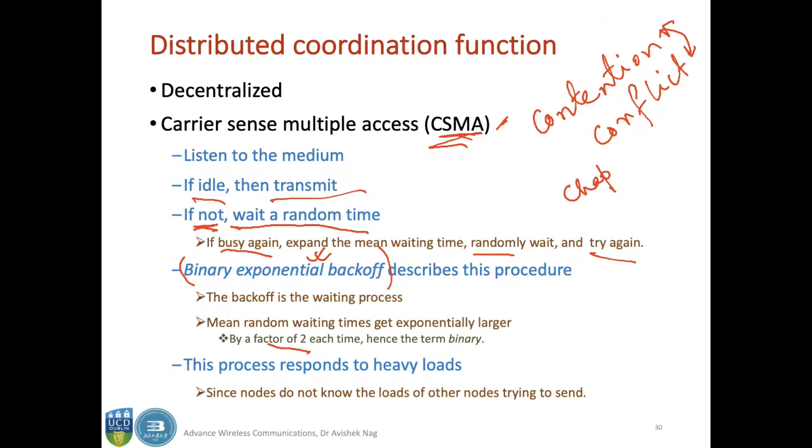So again, the basic idea is that you wait for a frame to transmit. If your medium is idle, then you wait for the duration of the IFS, that is the interframe space. If you find it still idle, then you transmit the frame. But let's say your medium is not idle, then you wait until the current transmission ends.